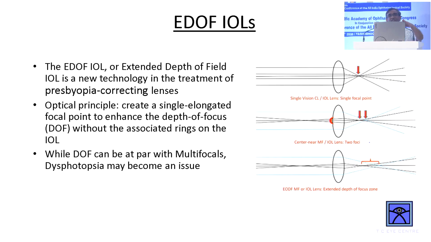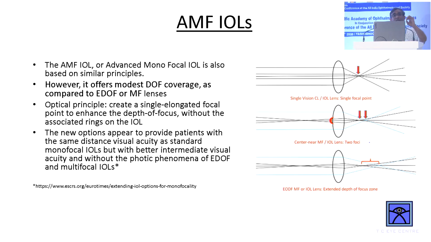So, because of this problem, the EDOF IOLs were created. They work on the basis of creating a defocus curve here. So, you get a little, using that advantage of the neuroadaptation of slight defocus, that's how they work. And the advanced monofocal or the enhanced monovision IOLs also are based on the same principle of getting a larger defocus area.